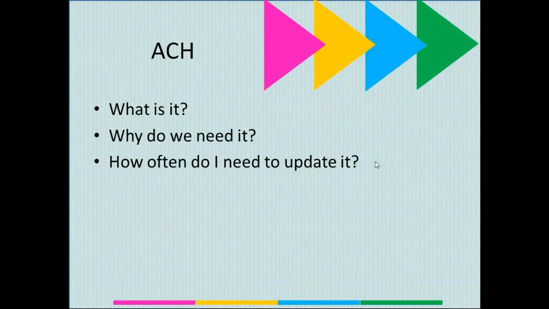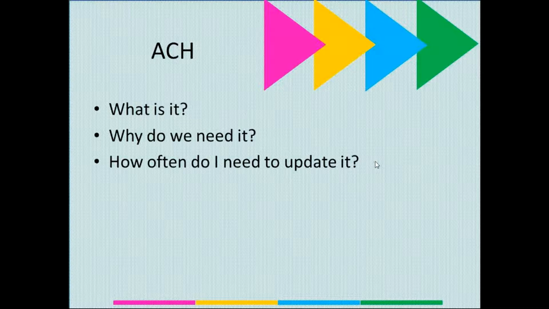So what is an ACH form? It stands for Automatic Clearinghouse, and that's a form you fill out and give to us. And we need it so that we can, it helps you pay for fall product and cookies, which ultimately leaves in your account the troop's profit. And that's the money for you to use throughout the year. It also gives us the opportunity to put into your account any bonuses the troop may have earned.